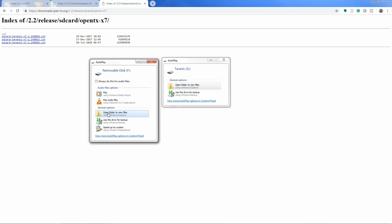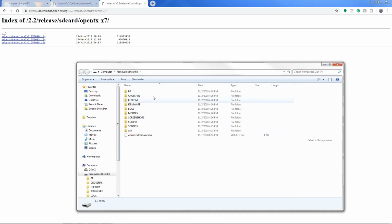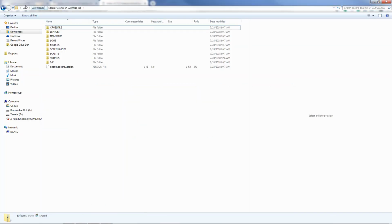you'll see two different possible disks show up. We don't need to worry about the Tyrannus one, but we can open up this one. This is going to be the SD card right here. So you can open this up and see the contents. I've already copied the SD contents over here. But if you take a look at these SD contents, here's the download.